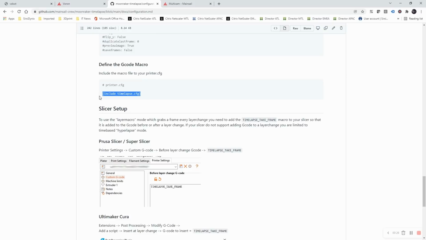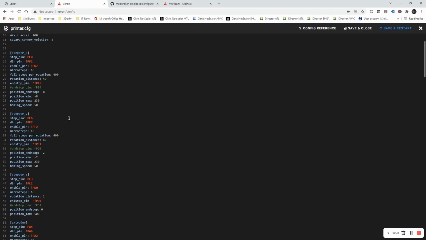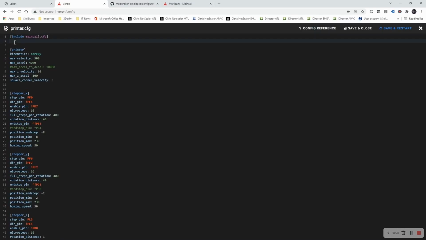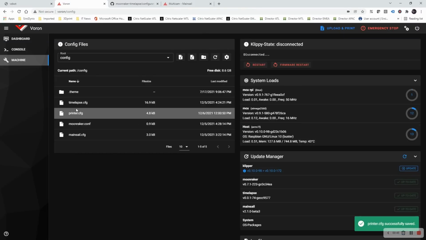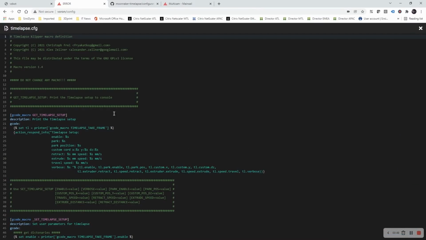In your printer.cfg, we need to include the new timelapse.cfg file, and I'll show you that in a moment. Just go under machine, printer.cfg, and I normally put my includes at the top. You can do it whenever you like. Let's save and restart. Let's take a look at what is inside that timelapse.cfg. It's defining a couple of macros.